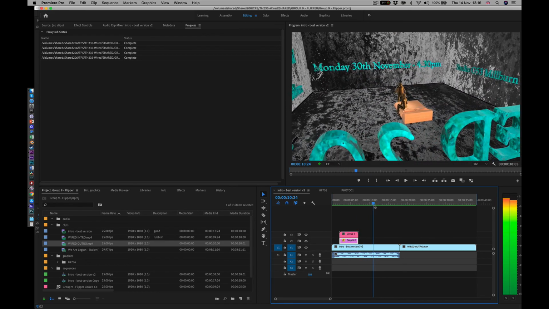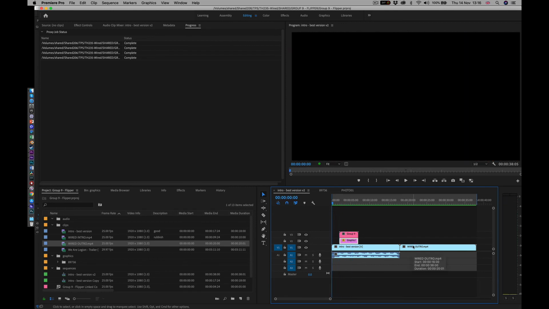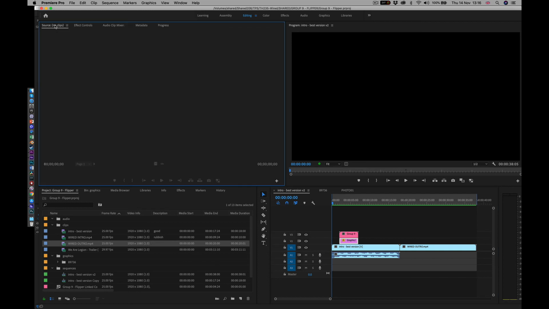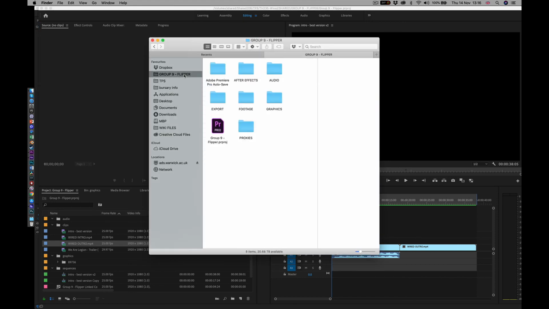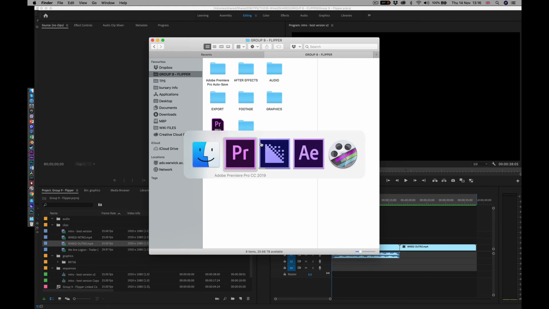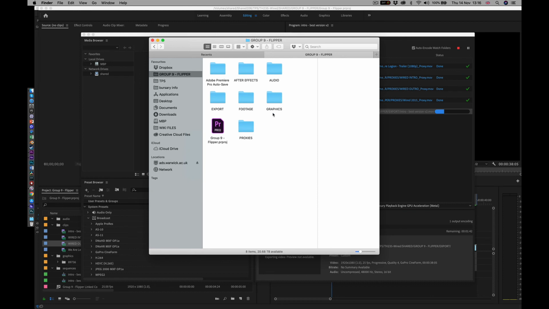Yeah, I did that. But that will then create the file in the background. I don't think it shows the progress for that here. But nonetheless, that means although it's created, if we go to Flipper, has it done it yet? You can always check by going here. No, it's still taking a while. But we've set it to go into this bin here, so here we are, it's creating it at the moment. As you can see, progress isn't finished yet.